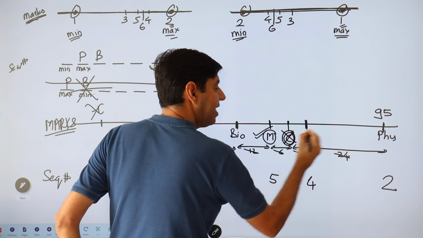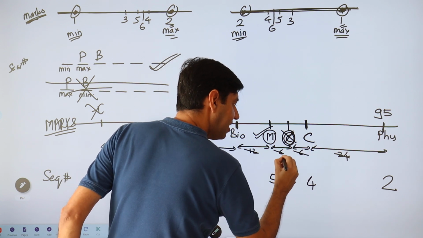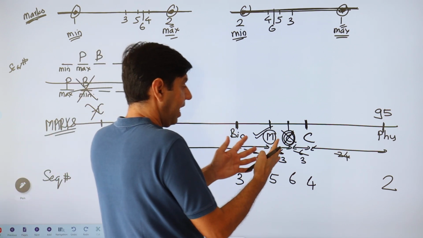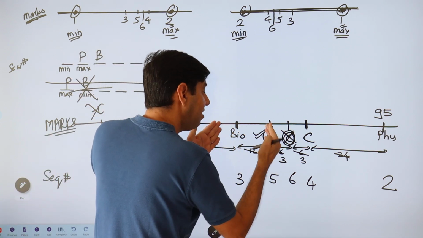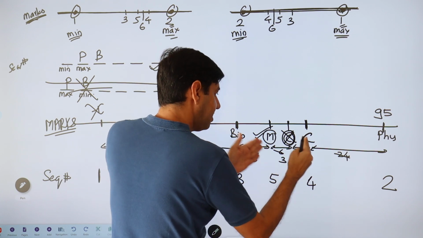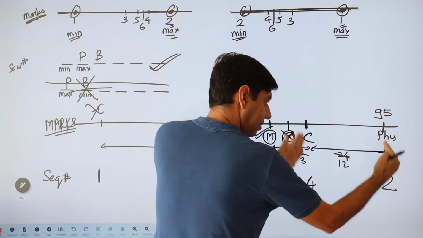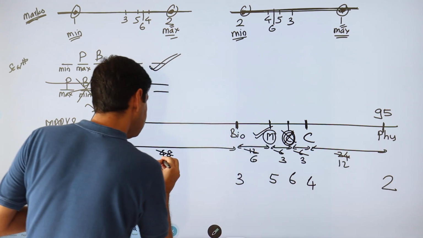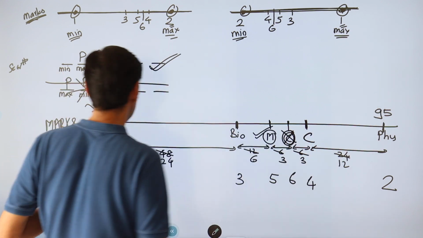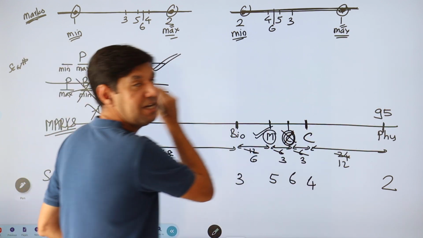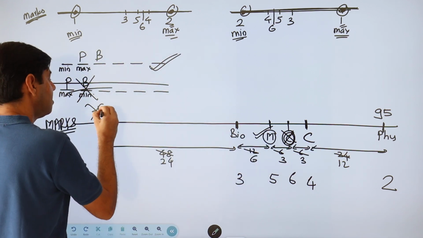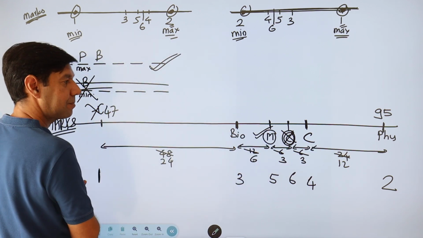And the complete thing is 6. If the complete thing is 6, each is 3 and 3. And it should not take a lot of effort to see that everything will be half now. This is 6, this will be 6. And if this is 6 and 6, 12, so this will be 12, the mid. And 12 and 12, 24, so this will be 24. And 24 and 24, 48. The total is 48. So 95 minus 48. 95 minus 50 is 45, so this is 47 marks.